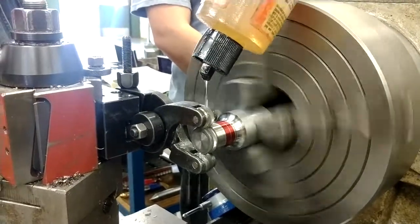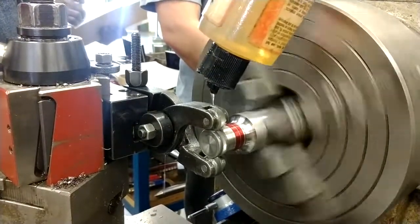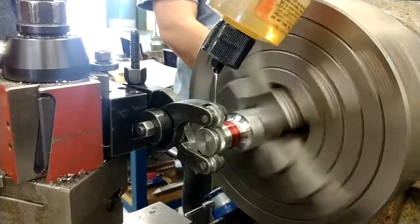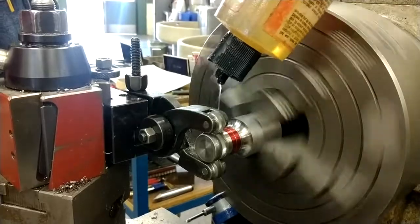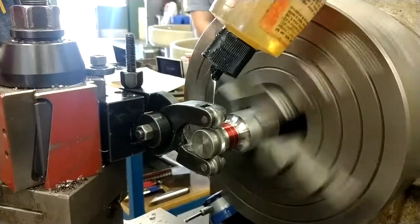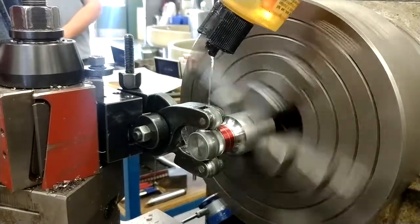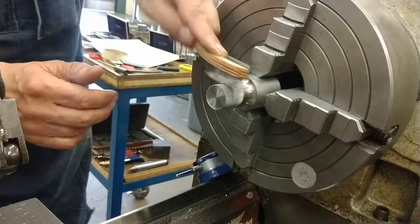It's not cutting, it's mashing, but metal flakes off. Do not be tempted to brush it to clean it up. It will grab the brush and chew it up and mess up the knurl. Take it over to the wire wheel.